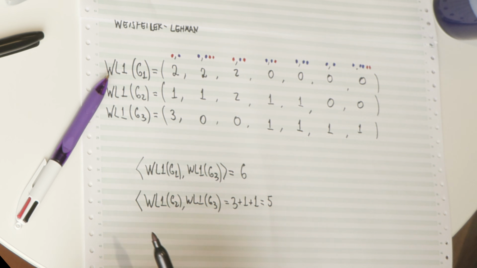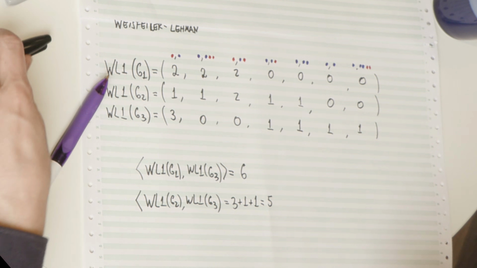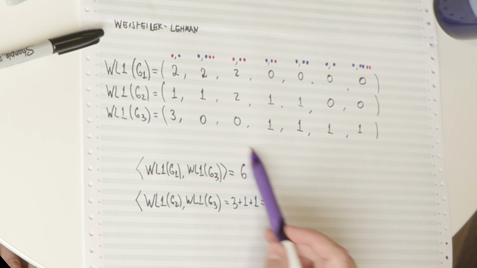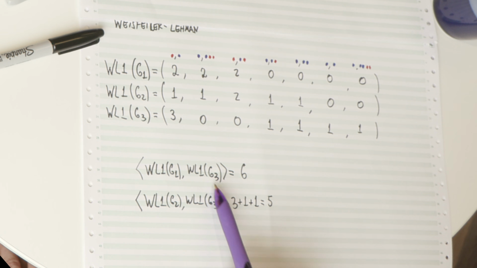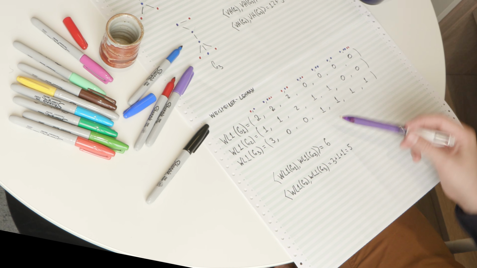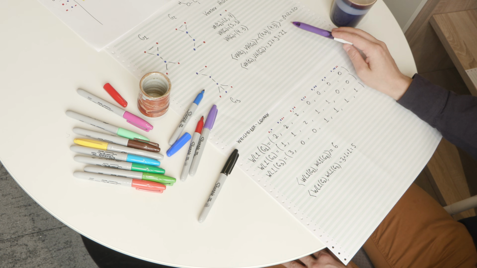Again, this is a measure of similarity that has a lot of caveats in it. It's not exactly a final say of everything, but it's just an example to see how, in this case, G3 seems more similar to G1, whereas before, it would be more similar to G2, because it was a 21 versus 20, and in this case, we have a 5 versus 6, or 6 for the first one.